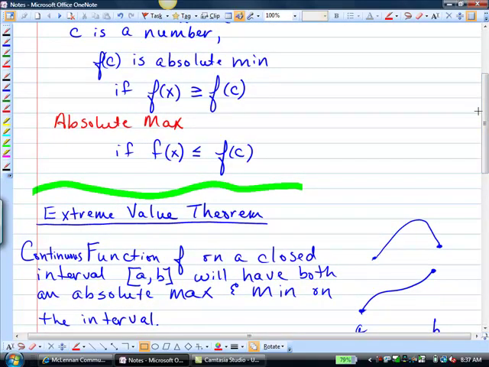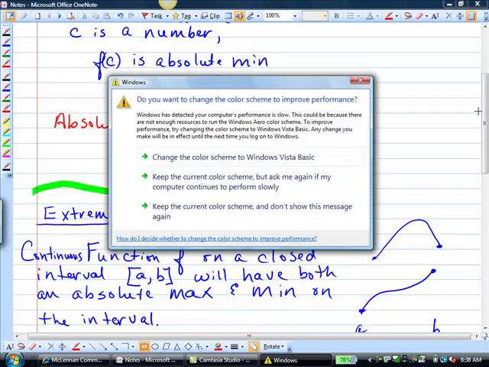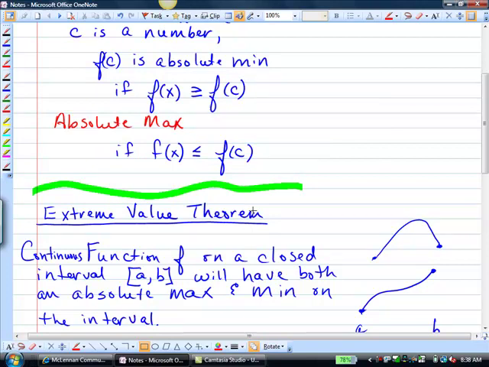Move up a little bit so we can get that next one. The next thing is the extreme value theorem. Anybody heading on into further calculus, you're going to see that theorem and definitely work with it. So we put it in here. It says if you have a continuous function f on a closed interval, and they'll usually do the closed interval with brackets, a comma b, that means from point A to point B, you're going to have both a max and a min in that interval. Regardless of what the interval is, you will have a max and a min.